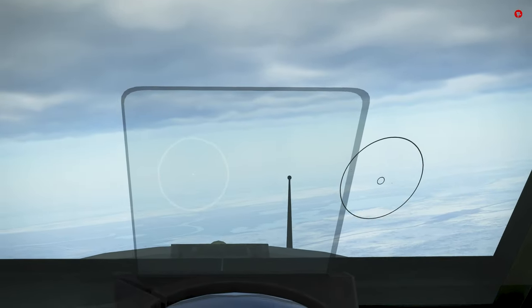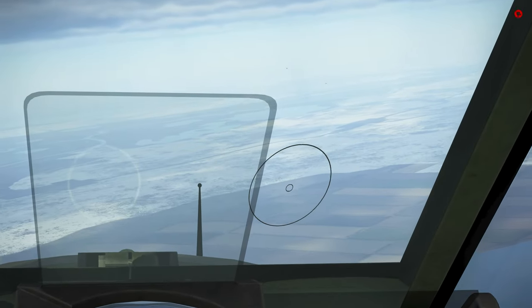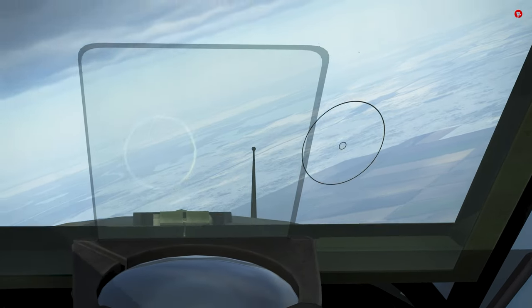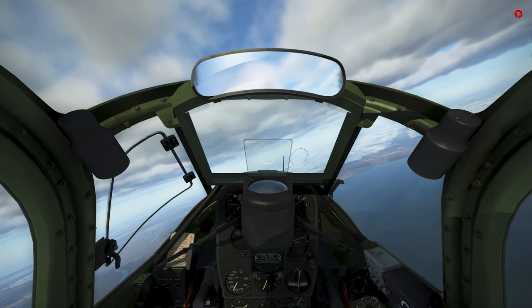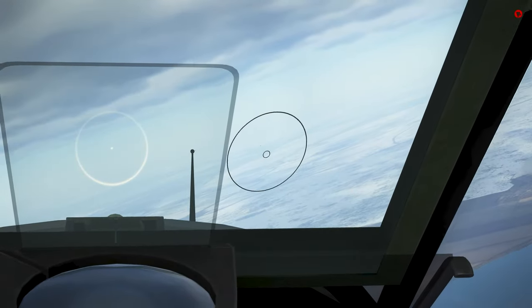And if you look off my nose, there they are. Two fighters, just below them, four bombers. We're gonna take out the fighters first. The bombers are still a little bit ways out from the targets.